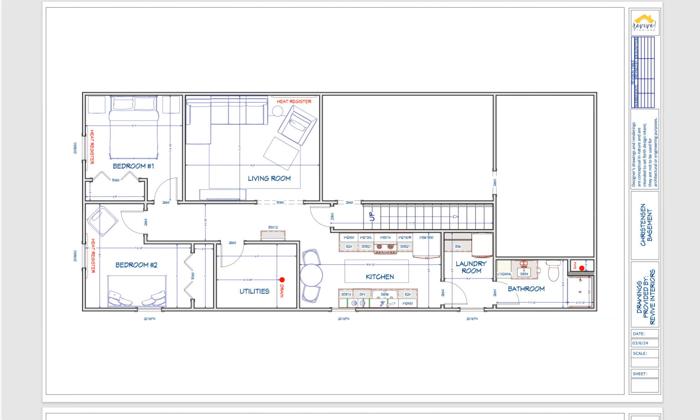Moving on to the utility room, nothing changed in the space. The walls are the exact same size as they were. If I would have done anything, I would have pushed this kitchen wall, this dining table wall in more, but with that drain location, there's not enough room to move it in any. So I just left the utility room the exact same, and it will be mainly taken up by utility stuff, but you could get a little bit of storage in there too.